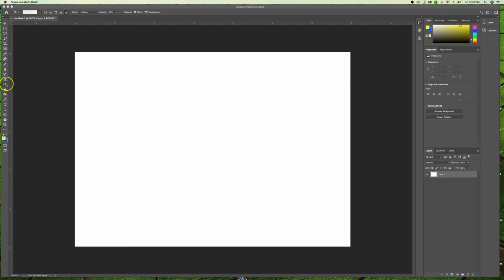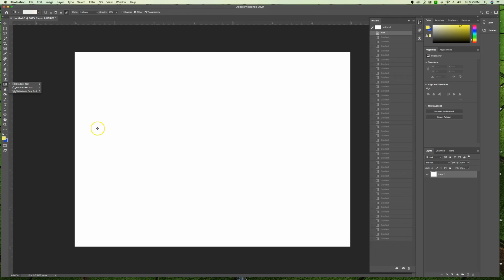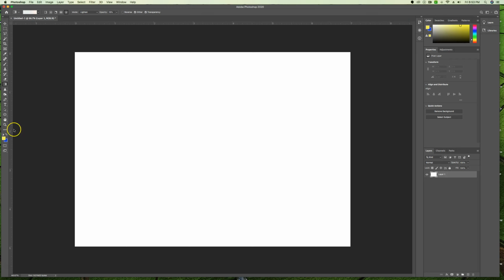We can also use the gradient tool to create custom gradients. And like I said, we're not limited to just doing something from the yellow to the blue. First thing I'm going to do is get this back into normal mode and have my opacity at 100% where I expect to see it. And I'll explain this in just a second.